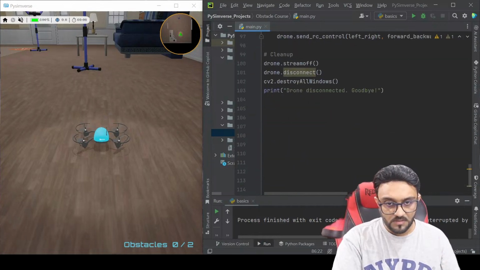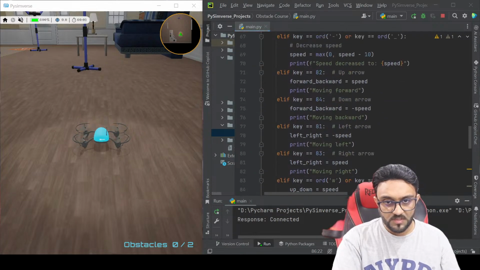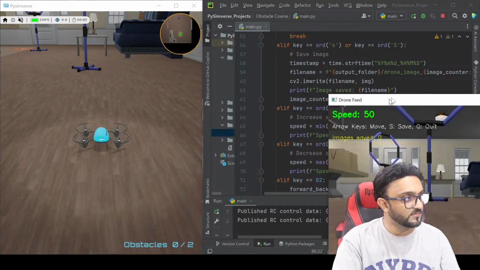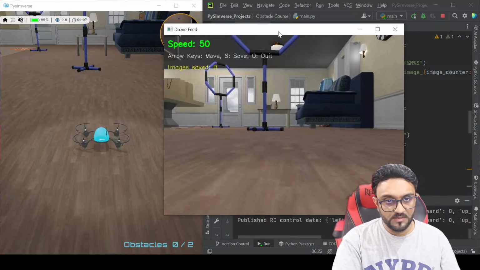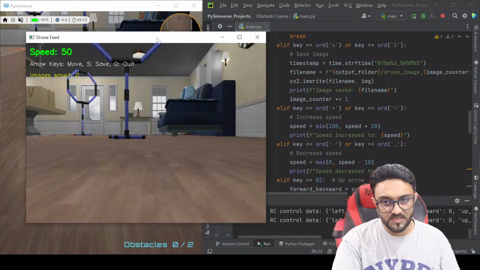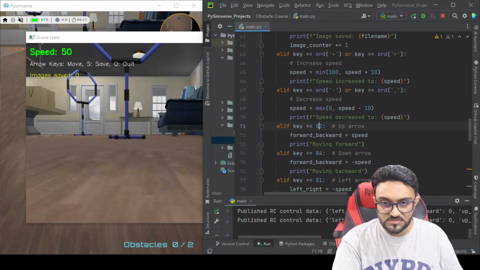Okay, so let's run it and see if it will work or do something. How do you take off? Okay, there you go. We have the stream, and let's see. Arrow keys move, S for save, Q for quit. Actually, did not use arrow keys at all. Oh, it is using 82. So that's arrow up key, yeah.